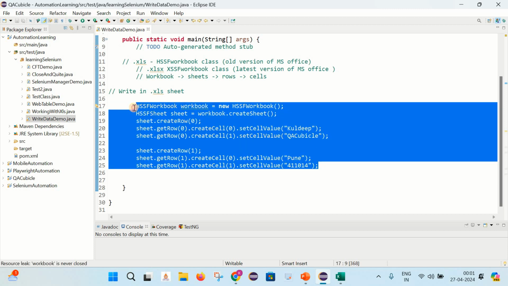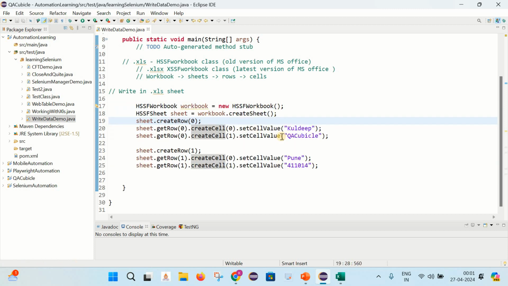Alright, with the help of these statements, my workbook is ready, but the workbook is in some sort of temporary memory. So we need to bring those things inside the file, I mean in the physical memory. For that, let me create a folder here.